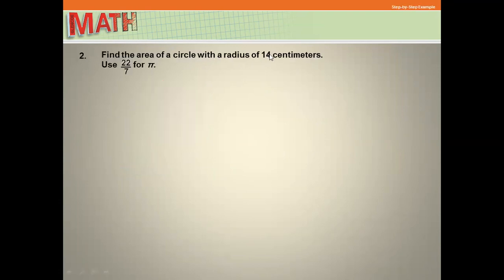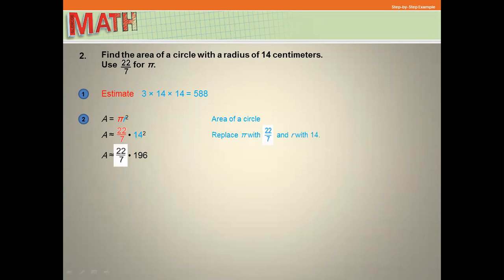Find the area of the circle. Its radius length is 14. And now we will use, instead of 3.14, the value 22 over 7 represented by pi. So area equals pi r with the power of 2. So I will replace the pi with 22 over 7, as we said here in the example, and then multiply it by 14 with the power of 2. The 14 with the power of 2 is 196, multiplied by 22 over 7. So the answer will be 616.